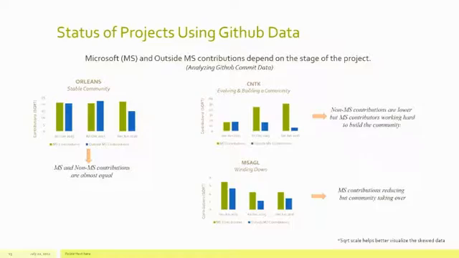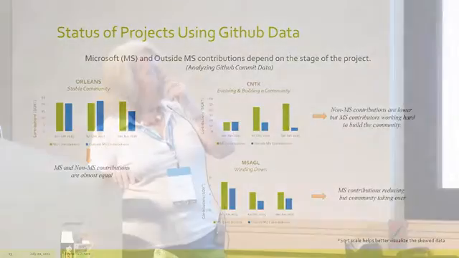Some graphs, 2 more graphs, and then I'll be over. These are actual projects. So Orleans, which you'll be able to look at in the showcase, in the Open Source Live this afternoon, is one of the active projects at the moment. And you can see in green are the Microsoft contributors, and in blue, the non-Microsoft contributors. And you can see it's sort of from June last year, the second half of last year, and first half of this year, they're tapping out together. Same numbers, pretty good, stable community.